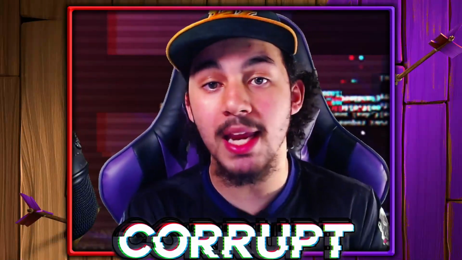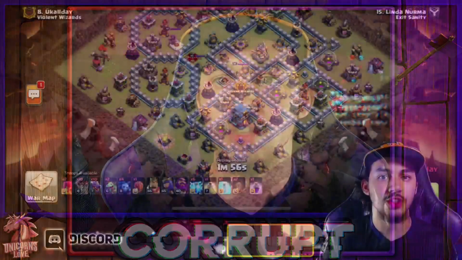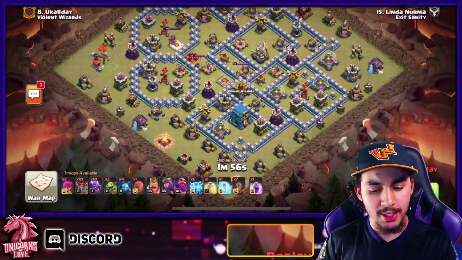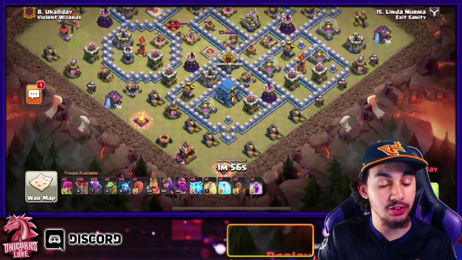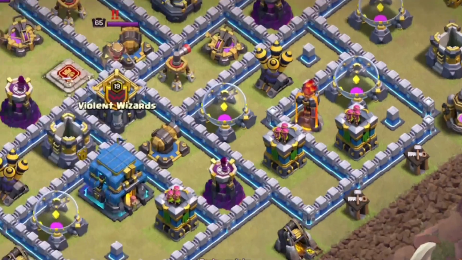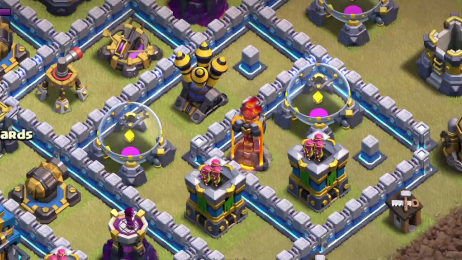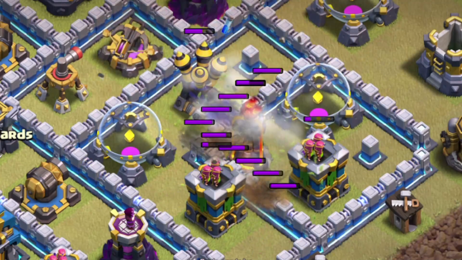Now, I know some of you guys may not have access to the super wizards from your clanmates, so you can always go ahead and use regular zap dragons. This is usually really good, especially if you don't have the Blizzard, and this can still be done on a lot of bases. As an example here, you can take advantage of an area like this by using 4 lightning spells and 1 earthquake to get rid of the air defense and multi-target Inferno.